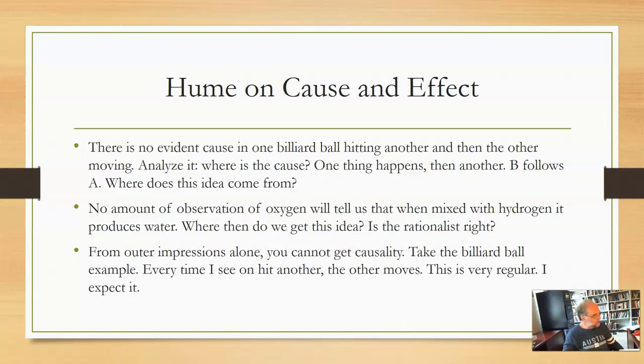The second full paragraph on 590, this is a short one. In a word, then, every effect is a distinct event from its cause. It could not therefore be discovered in the cause, and the first invention or conception of it a priori must be entirely arbitrary. Every effect is a distinct event from its cause.